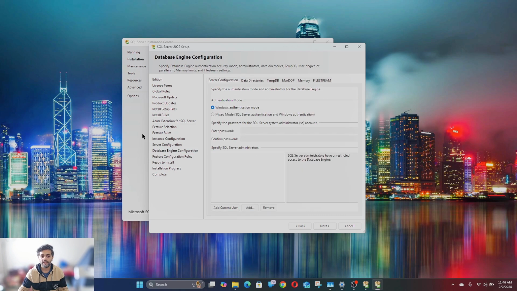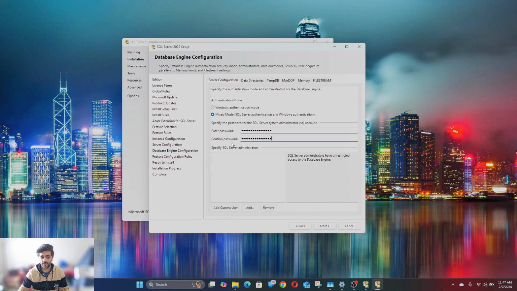Authentication by default is Windows authentication, and there is something called mixed mode. Again, this is mixed mode, this is not an authentication type. Mixed mode includes SQL Server authentication and Windows authentication. I often ask this question in my interviews and people confuse that. The two types of authentication are SQL Server authentication and Windows authentication. Mixed mode means we are going to use both of them. So I'm going to select mixed mode authentication over here and provide a password. I'm just picking something which I can remember. Of course, I will note it down separately in my notepad.